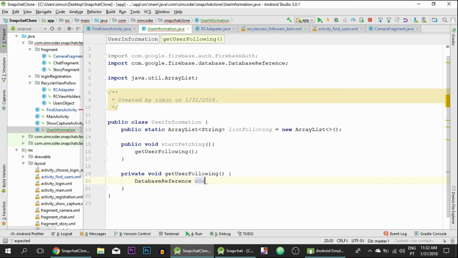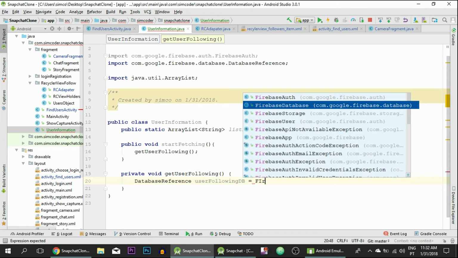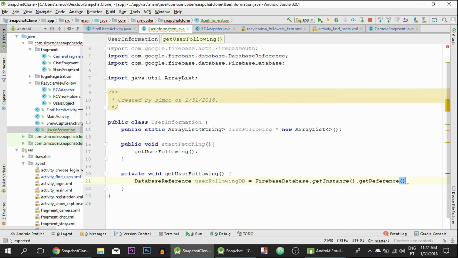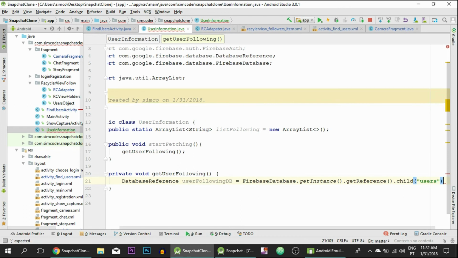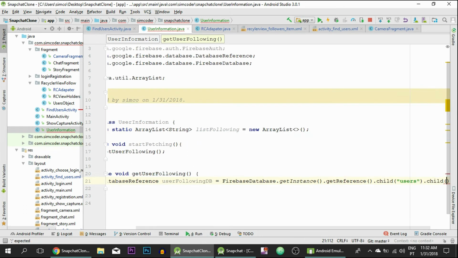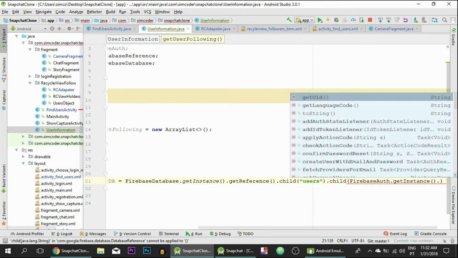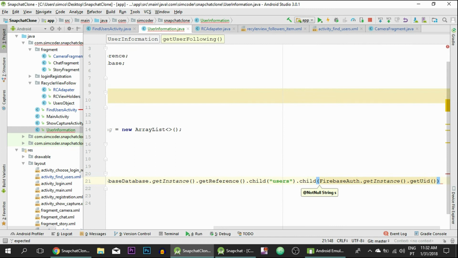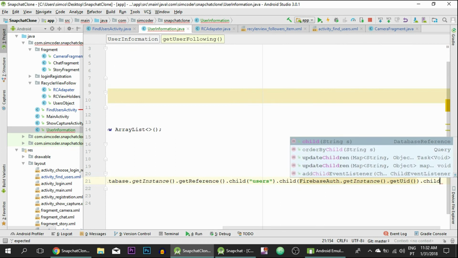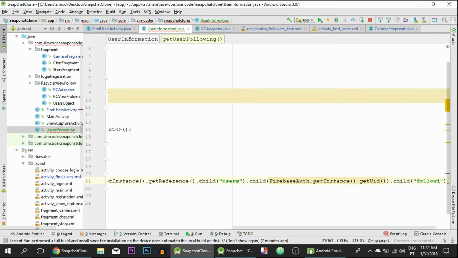So let's say user following db equals to FirebaseDatabase.getInstance.getReference.child users.child, and we'll need our UID here, so let's say FirebaseAuth.getInstance.getUID and .child following.